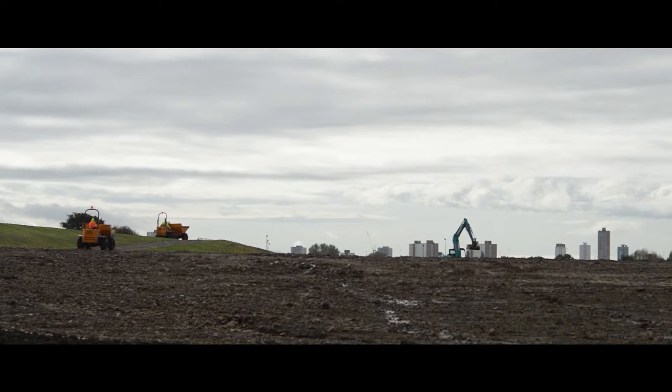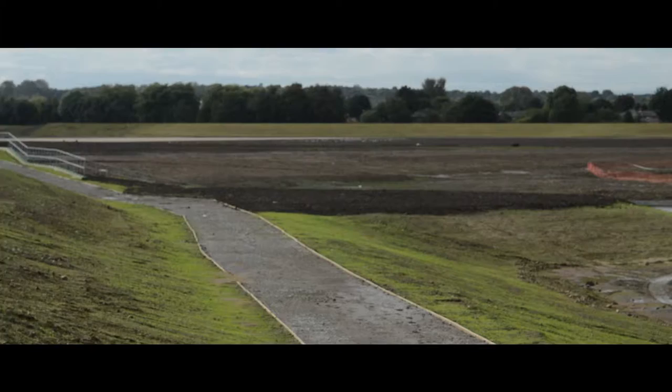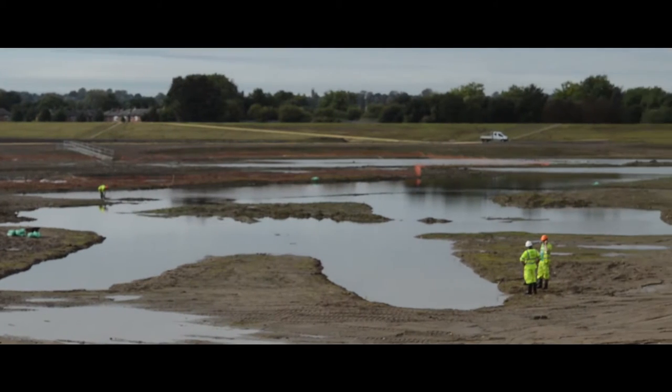The intention is that this will green up over the next year and provide a valuable habitat for wildlife. We always wanted to create not just a flood defence but a real asset for the community as well. This wetland area has been designed to allow that to happen, and ideally we want this to be a place that people can visit — an outside area that everybody can enjoy.